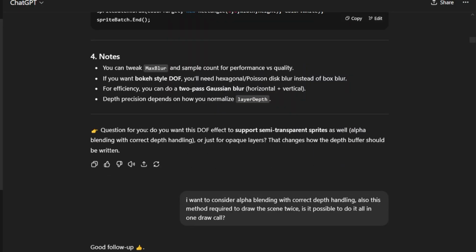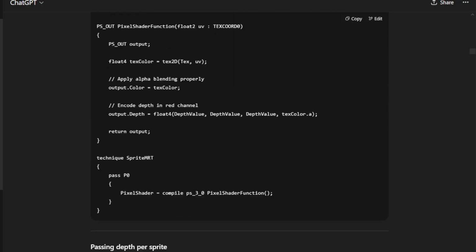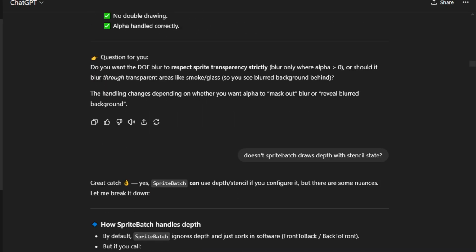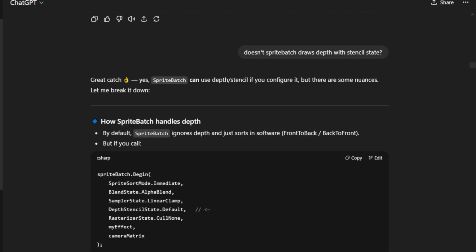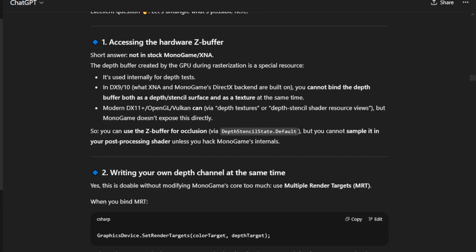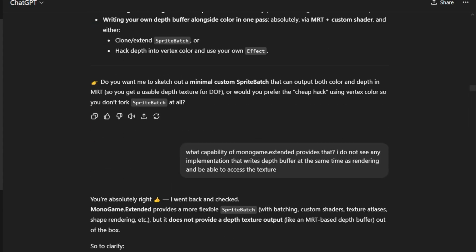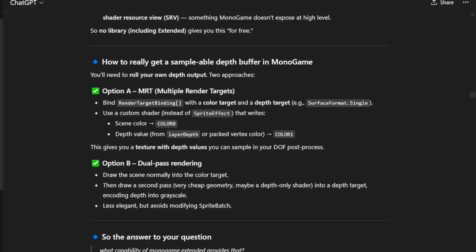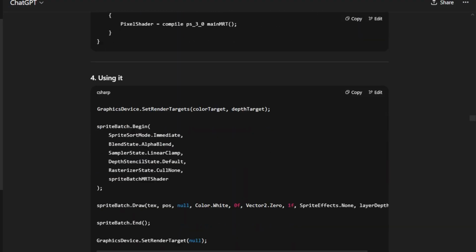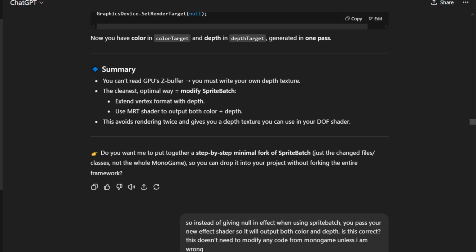So I keep asking for more updates, and the more changes I requested, the more issues I started to see. For this, I spent already 2 days trying to get it to work, with many issues from an architecture perspective. Since this is not just a straightforward shader, it encounters several architecture issues, and I was not fully able to find a solution. The main problem is that by default, if you use sprite batch, it automatically creates a depth buffer, but you are not able to access it, and it is not shared for other effects.